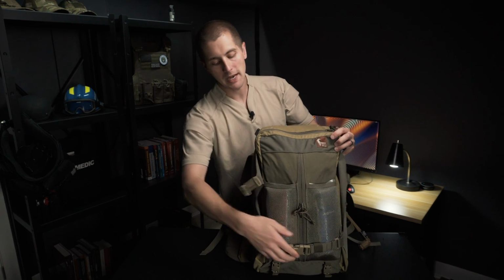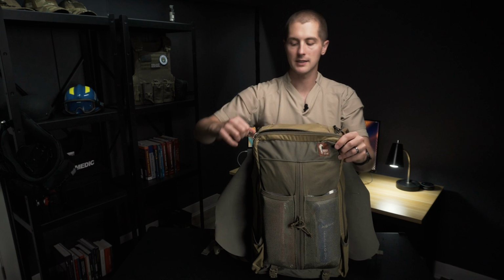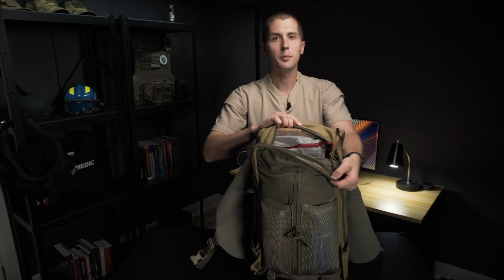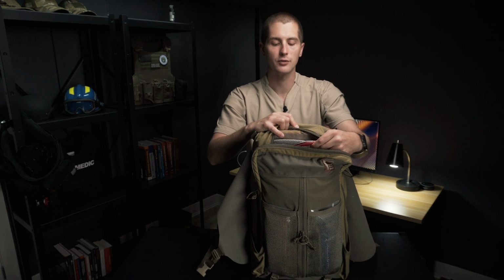Coming into the main pack. You have to open both of those to open the pack itself all the way. When you first open it, you'll notice that I have this little pouch here, and this is one of the overflow pouches from Vertex.